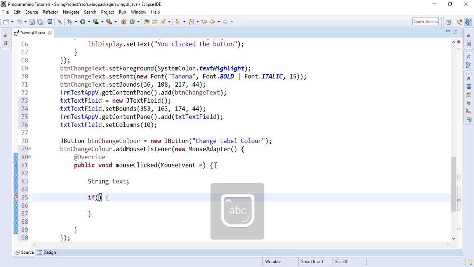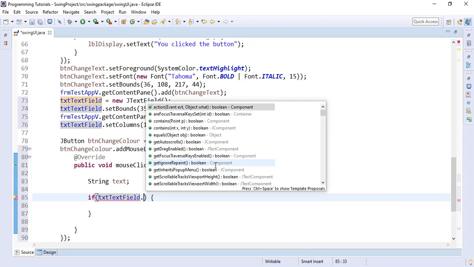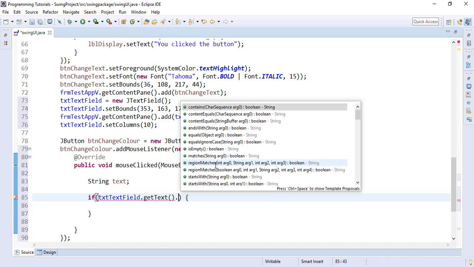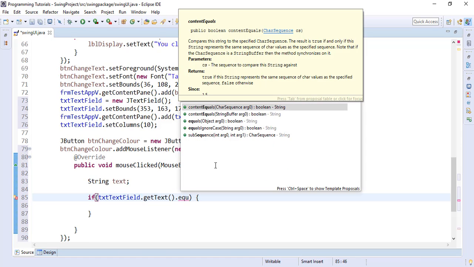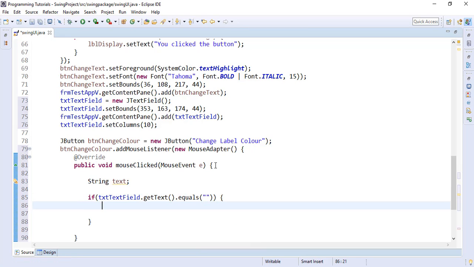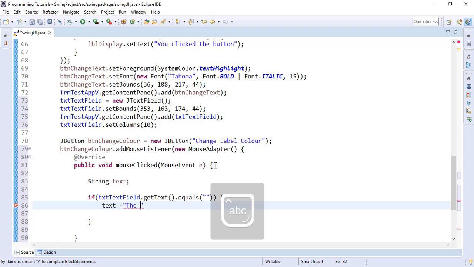So if the text field dot get text dot equals nothing, we want the text we've declared the string variable to be equals to the text field is empty.